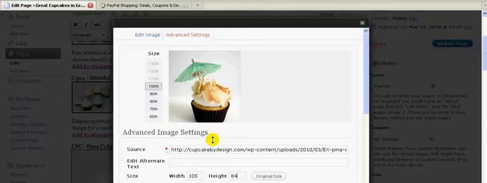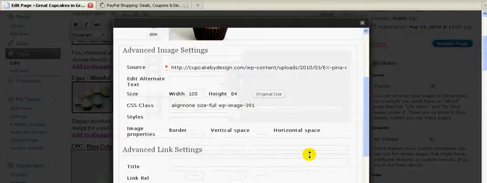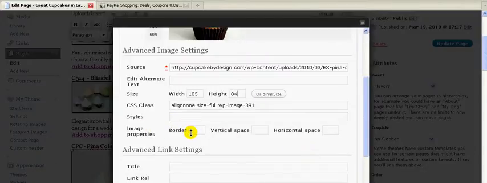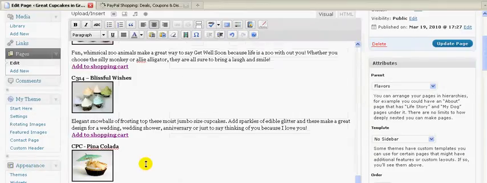Now 84. Now this is all based on, again, the fact that all your images are the same. Now this image is a lot taller, so it'll look a little scrunched when it's put together, but that's okay just for the tutorial. Border is a 2, and when you hit tab, it locks that in. Scroll down and hit update, and voila, now you see that it looks very similar to the others. This is where you click that and put your cursor and do a little space. There I didn't do the shift because I want a little space. See this little space between the picture and here? I want that. So this is where I can type everything I want about the pina colada.